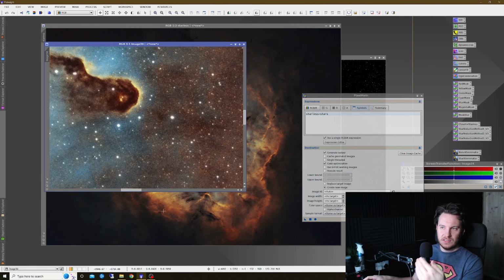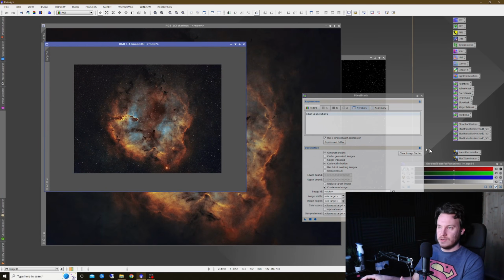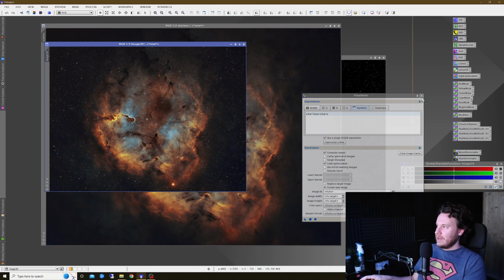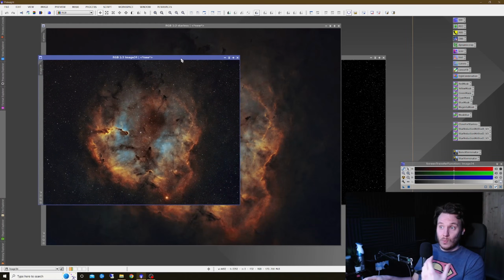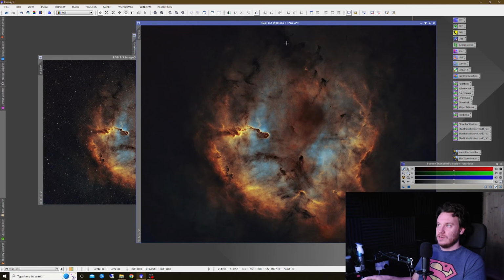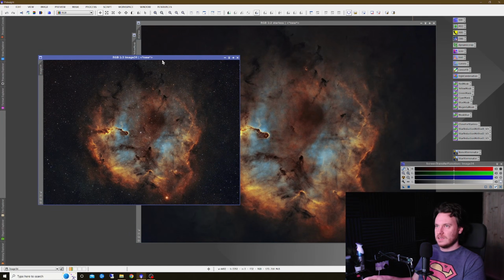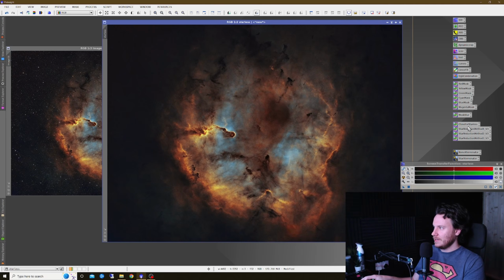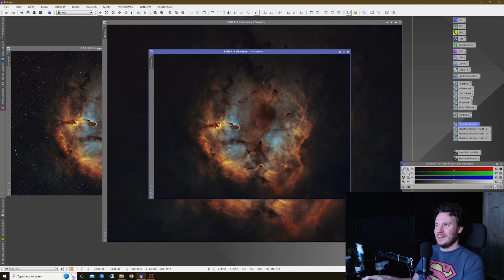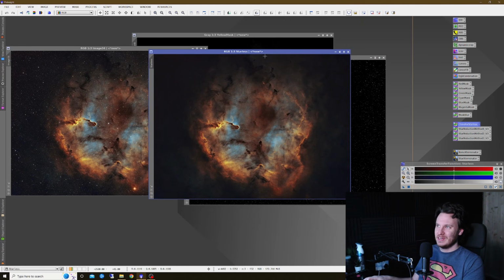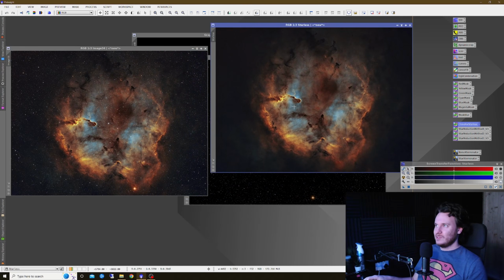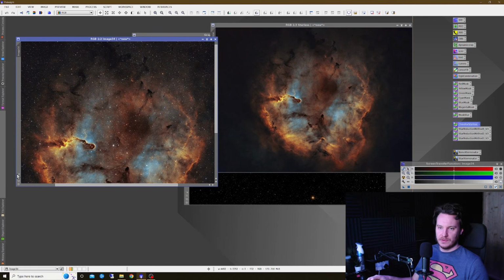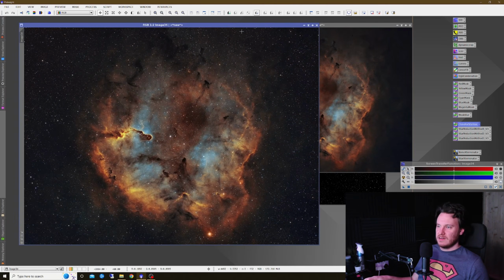It's quite noisy. I'm going to deal with that on my end because, as I said, I've got NoiseXTerminator to take care of that. But before I do, I'm going to demonstrate one more tool. As you can see, we've already got a starless copy that's exactly the same as this. You could just rename this with the capital S if you want, but Bill's got a tool for that, Clone for Starless. So I'll close the previous image, and we're going to use this one now called capital S Starless, and drag across these star reduction methods 1, 2 and 3 over to the main image, which I'll make a little bit bigger so you can see the effect this is having, hopefully.